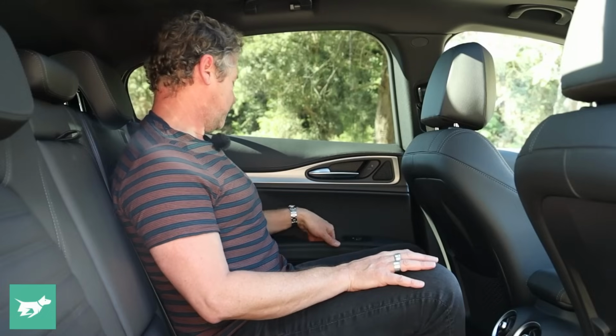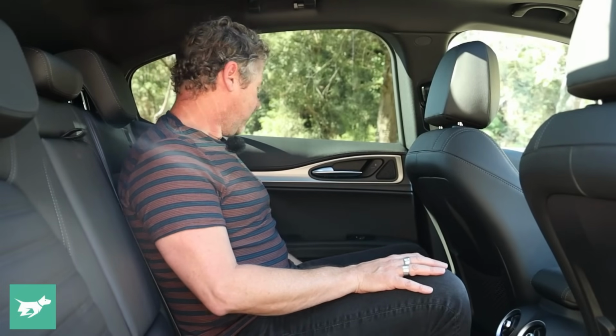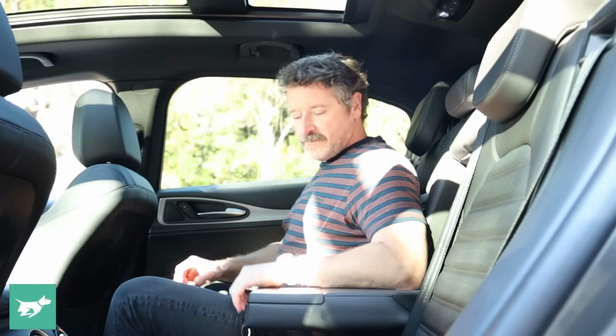You don't have proper door grabs, much like the front. You just have these little trays with little rubber bits in them. And in the doors here, there's just this miserly little slot for maybe a Red Bull or a Mother or something disgusting like that. If you're going to the club in Mykonos, great, but otherwise there's nowhere to put anything drinks-wise. Although there is in here, you can put two coffees in quite a reasonably comfortable armrest, which are rubberized and have little rubber bits to hold stuff in place.